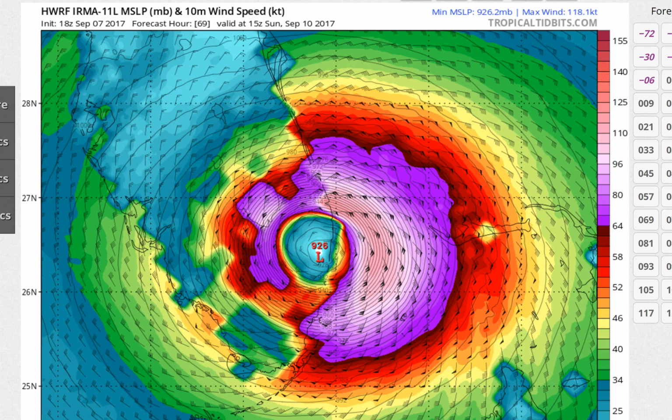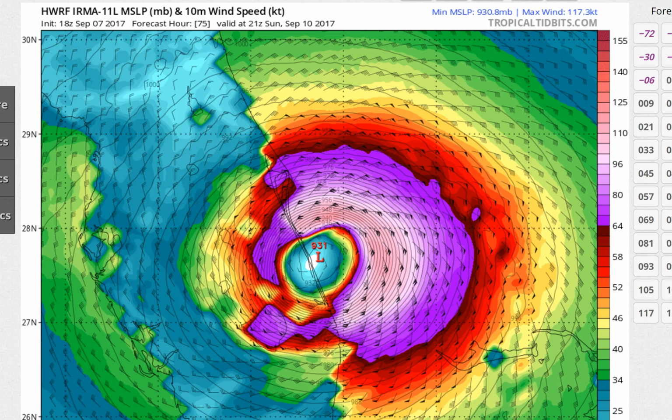As the storm goes off to the north, they have it actually moving to the northeast, maybe even moving offshore for a little bit, which would be really good news for the Tampa Bay area to take the storm farther east. Just a little bit farther east would really reduce the winds that are seen in Tampa, Sarasota, and St. Petersburg area, but still very strong winds on the east coast of Florida from Cape Canaveral down to Vero Beach, Jupiter, West Palm Beach. Either way, you're looking at rough conditions from this storm.